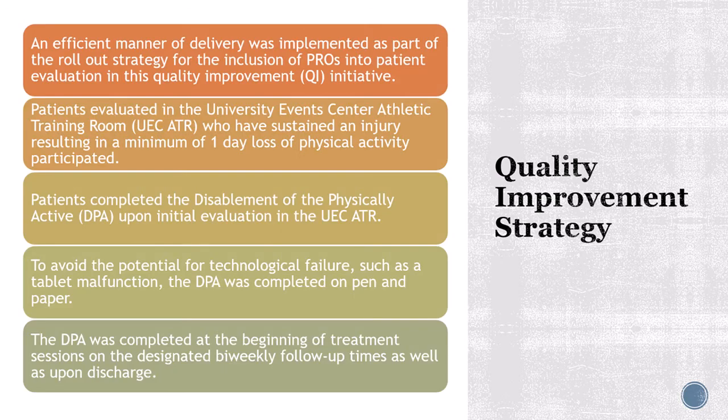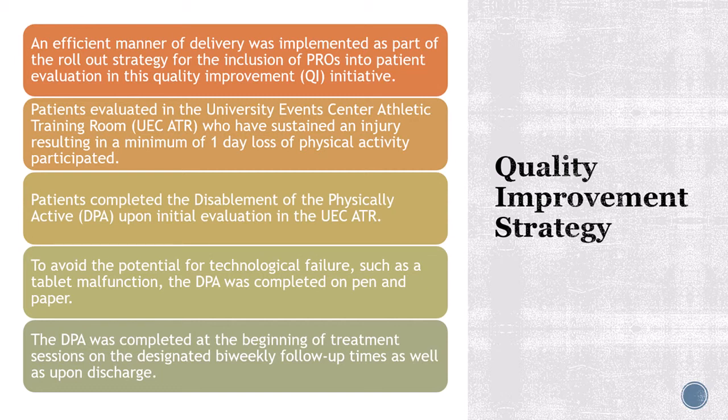So the idea was, let's initiate a quality improvement strategy. How are we going to do this? Where are we going to do it? An efficient manner of delivery was implemented as part of this rollout strategy for ways to include patient-reported outcomes into the patient evaluation with this initiative.